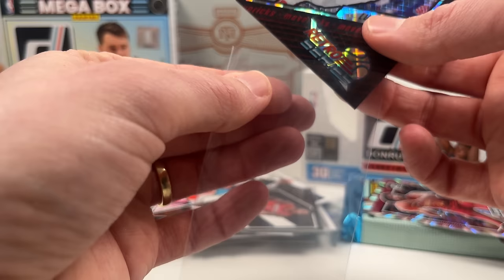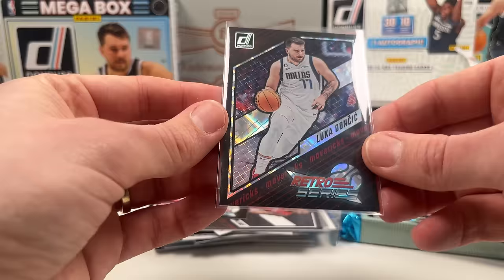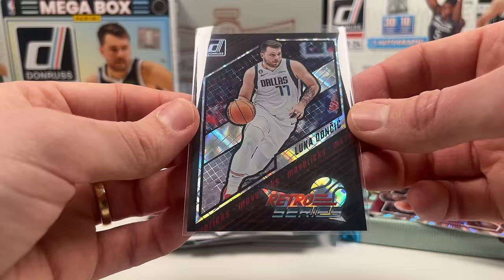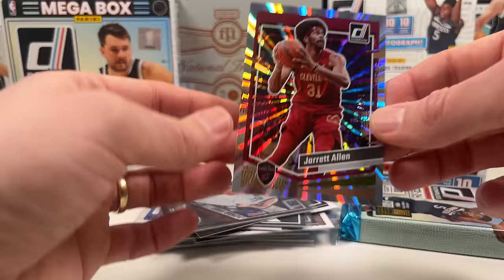Wow, that is a diamond, Luka Doncic. The light is not hitting it well, but that is not numbered, right? No, this is just, I think this is a diamond. Yeah, I'm pretty sure, because it has the same look and feel. Retro series Luka diamond. Bam, that just made my box. Not sure what that goes for, but that was awesome.